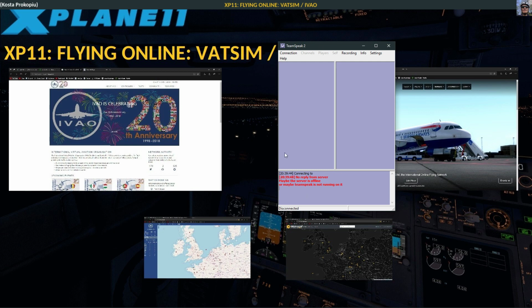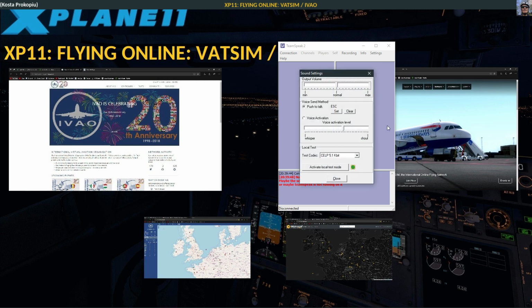This is Teamspeak 2. And when you start this for the first time, you need to actually define what your sound input-output options are. Amongst other things, you need to define a push-to-talk key. And here's a bit of a problem, and I haven't yet been able to easily resolve this. I tried, but I couldn't connect this to a joystick button.